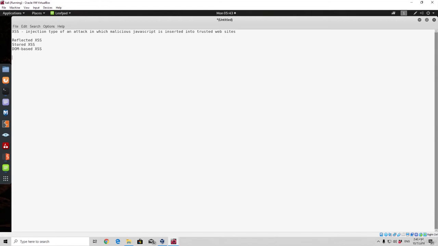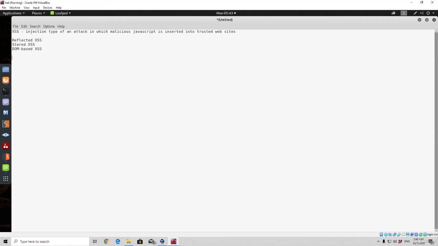So reflected input would be, for example, you have an input which asks what's your name, and below you need to write your name, and then you write the name George, and then you click submit, and then the page retrieves back hello George. That is a reflected type of possible XSS attack, where you will see your input reflected back as soon as you submit the name.